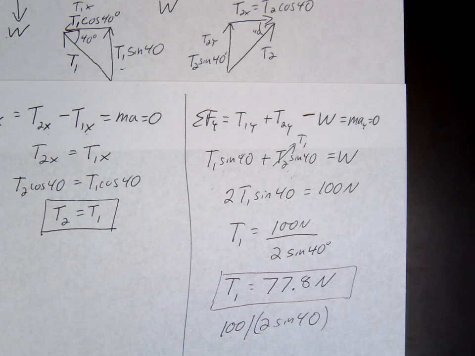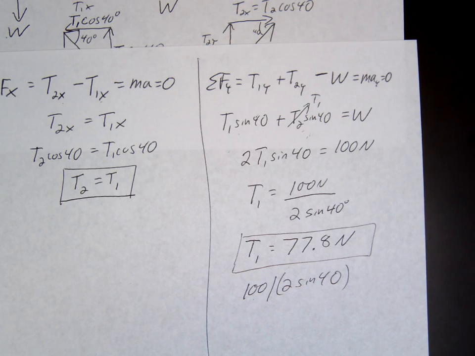Okay, 77.8. So what happened to the tension? Did it go up or go down? If it was straight up and down like this, right, what should the tension be in each? 50. So as we start increasing the angle, what happens to the tension? Increases. Good, it's going to increase. Why does it increase? When I'm going like this, all my force is straight up and down, right? So if this is 100 down, each cord's going to take 50, 50. If I go like this, I'm not just pulling straight up and down. I'm pulling to the right and to the left, okay? So that overall tension's going to increase. I'm not pulling directly up, so it's going to get more and more and more.